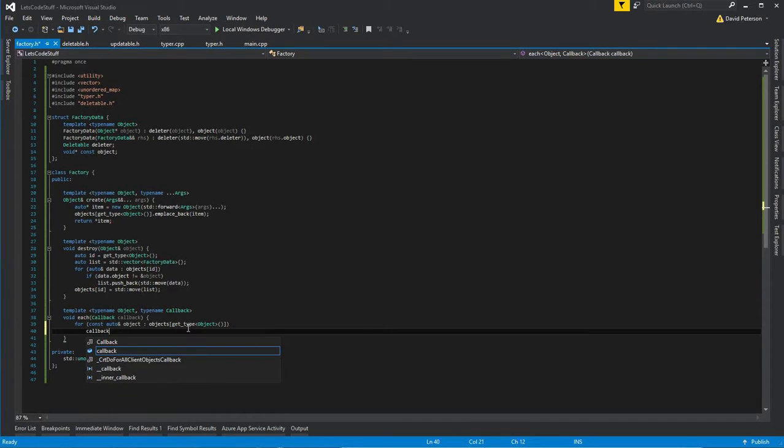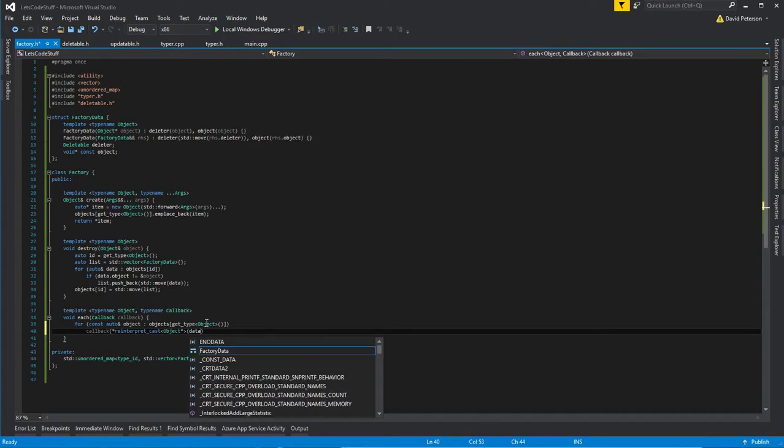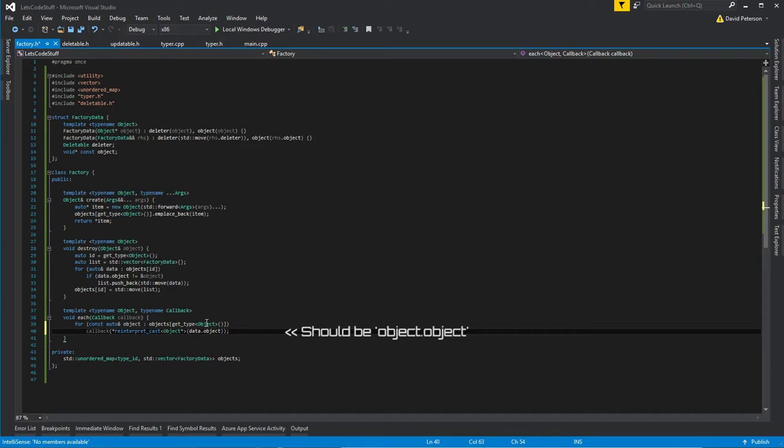So now we're going to call our callback, but we are going to reinterpret cast. I know. So we're going to reinterpret cast our object to our object star, and we're going to do data.object, because remember, it's a void star, so we need to get the actual type back. And again, we're doing it safely because I've specified what types I want, and I'm getting that type token back, which always gives me a unique identifier for every type I pass it. So we shouldn't run into any issues here. There should be no way somebody could accidentally access an invoice when they want customers, etc. And that's pretty much it for the for each.